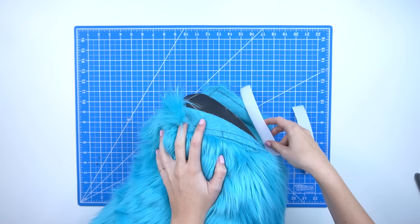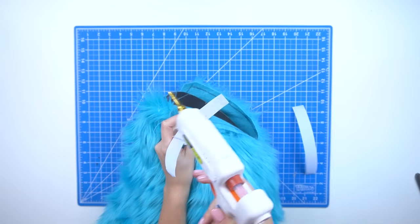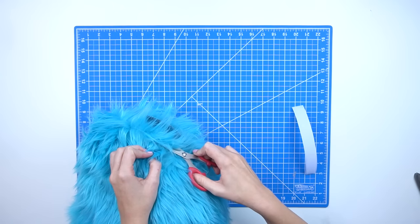To close the opening you left, you'll need a strip of Velcro. Glue half of the Velcro inside one edge of the opening. The second piece of Velcro will need to be glued on top of the other side of the opening where the fur is.